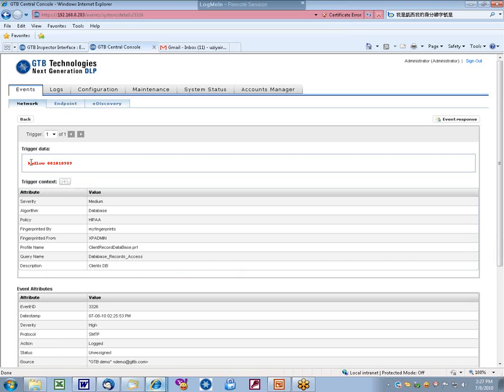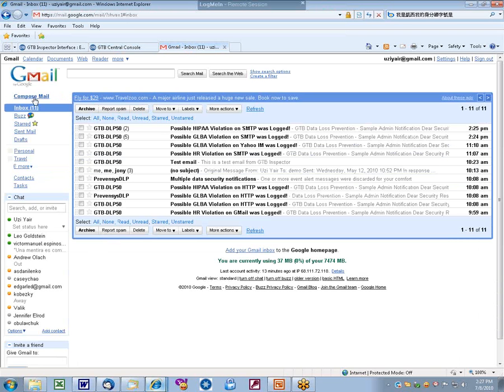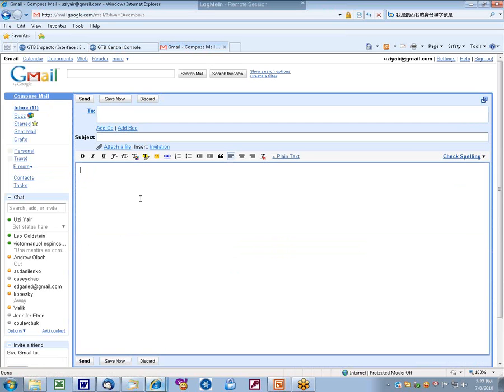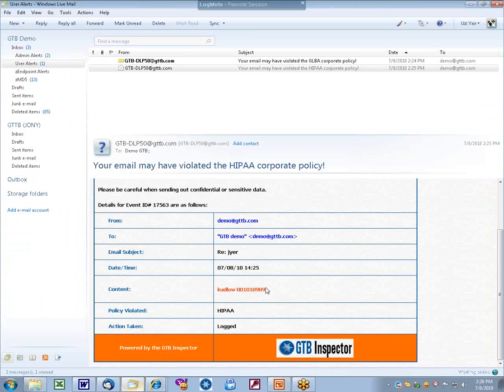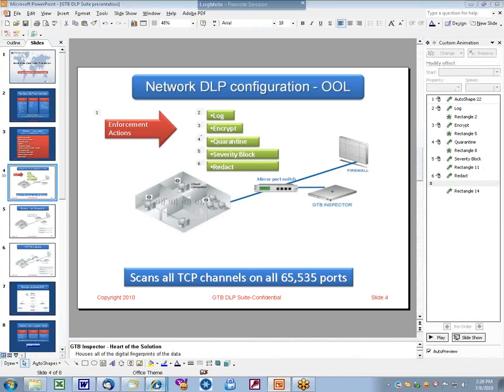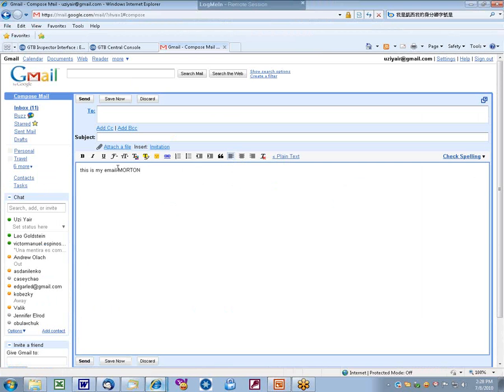Let's see other examples. In this case, I will go to my Gmail account and start composing an email. And this is my email, and notice that I am under HTTPS, and I need to paste some sensitive data here. Let me grab some sensitive data so I can paste it there. We can just grab Mr. Kudlow as well as his social security number and go back to Gmail to paste it, and then send this data out.